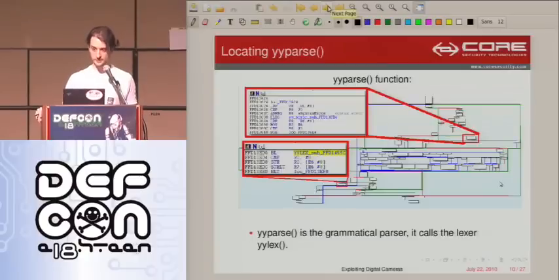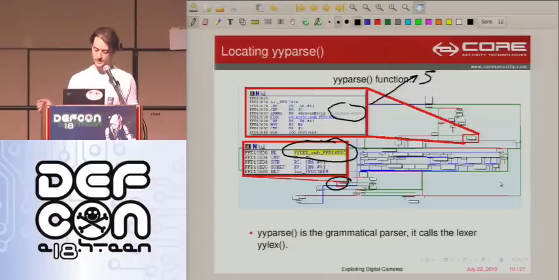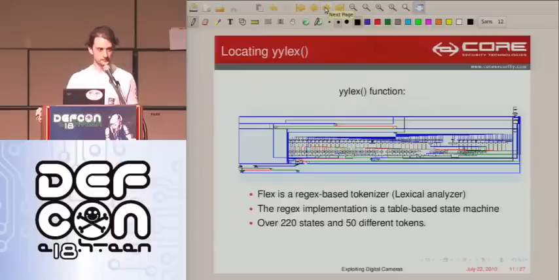So this is the function that does the parsing. This is a very complex function. We have the string here, "syntax error", the string that we found, and we see that this is an interpreter, in fact. Here we have a call to the lexical analyzer, and here's this little basic block. So we're going to start by trying to find what tokens make up our language. We don't even know what the language is or any of the rules. So this is a tokenizer.